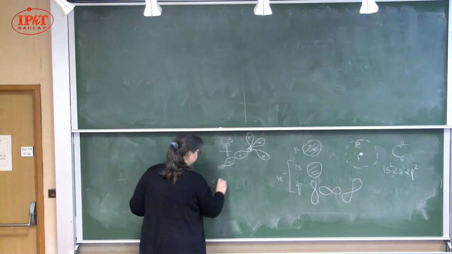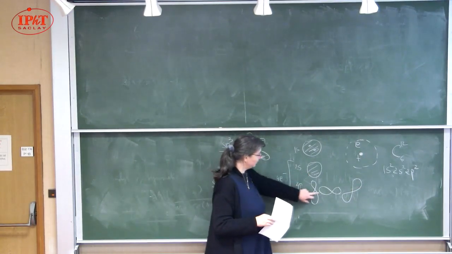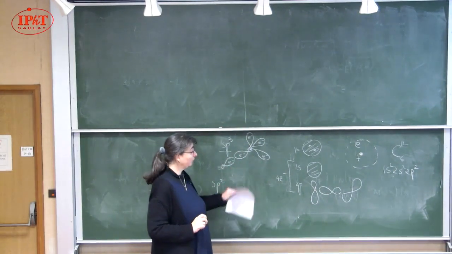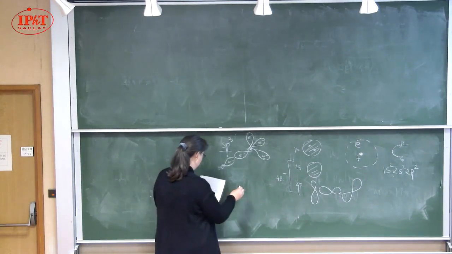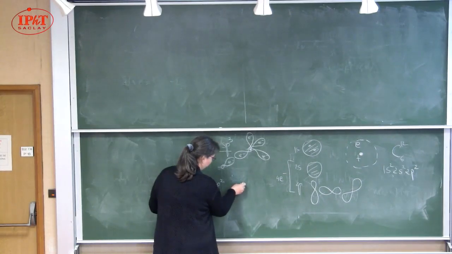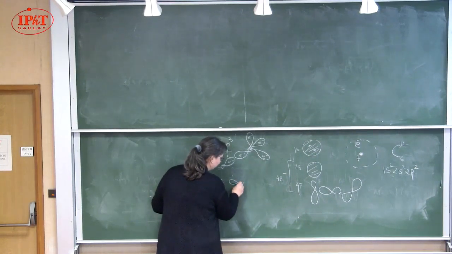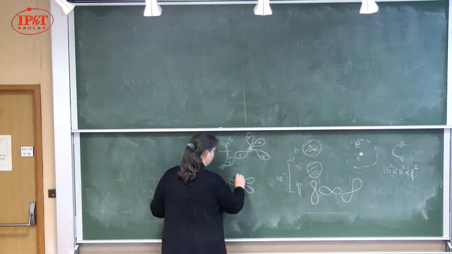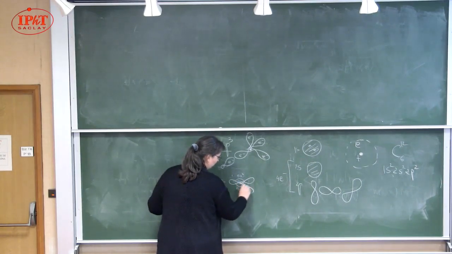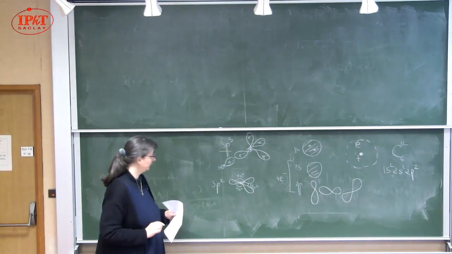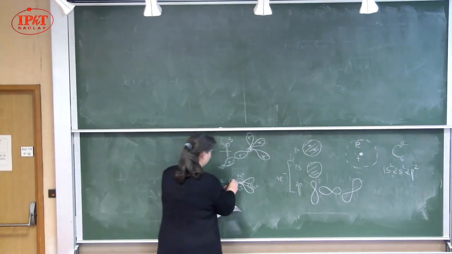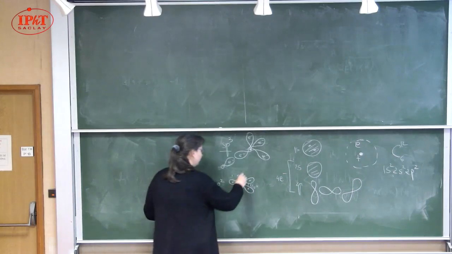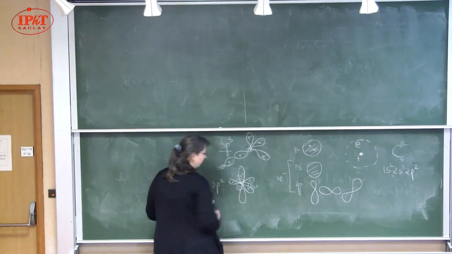The second one is sp2, in which I'm only taking 1 s orbital and 2 p orbitals. I'm not going to draw the s and the p again, and I'm going to form the sp2 orbitals, which look like some sort of 8s, I think. But I have only 3 of them, and they are planar. They live in a plane, at 120 degrees between each other. These are the sp2 orbitals. Each of them is going to get one electron. But I'm going to be left with one free p orbital, and this p orbital is going to go perpendicular to the plane of the sp2 orbitals.